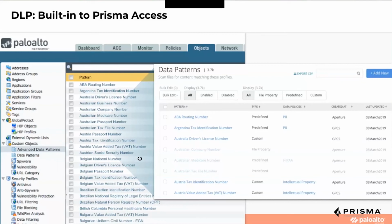And then if we take that to our highest level, we actually want to check to make sure it's a Visa credit card number. So you can create policy leveraging a combination of these items to reduce the number of false positives that you have. So just at a high level, think cloud delivered, shared across multiple platforms, set the policy once, and it's looking for that data no matter where it resides.